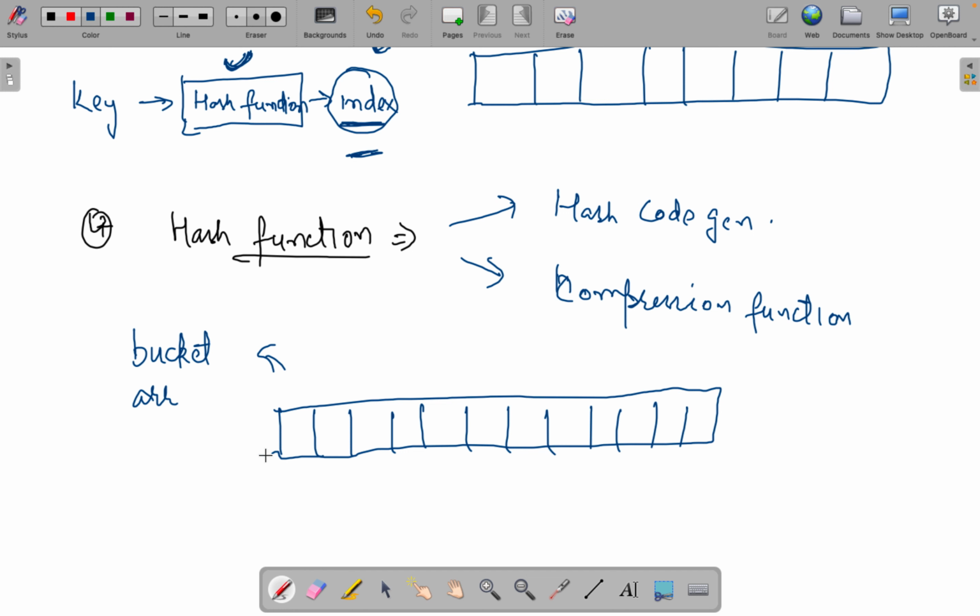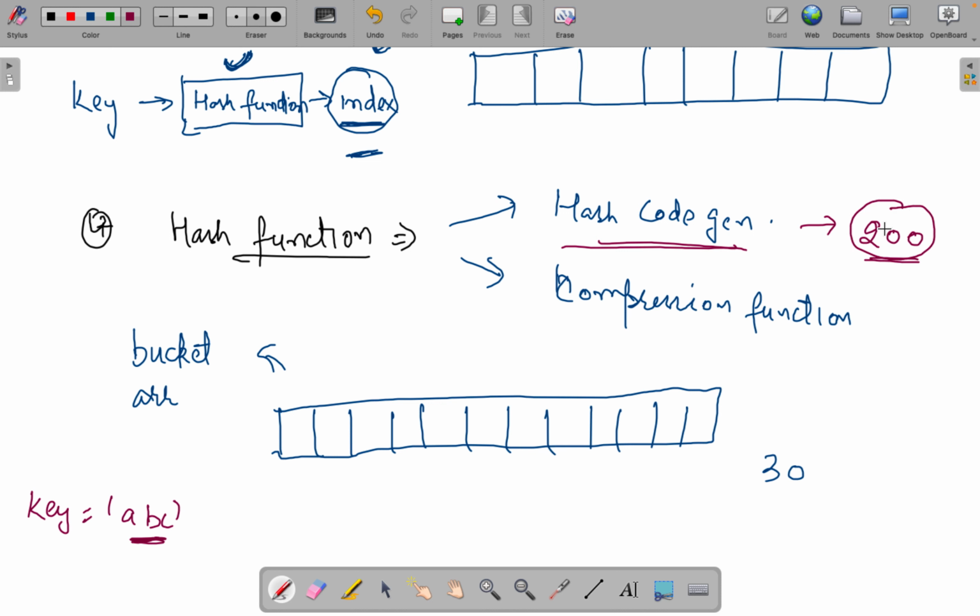Let's suppose the size of this is 30. So what happens, we have some key. Let's suppose my key is ABC. Let's suppose this key goes through my hash code generator and I get an index, and that index is 2000 or 200, right?